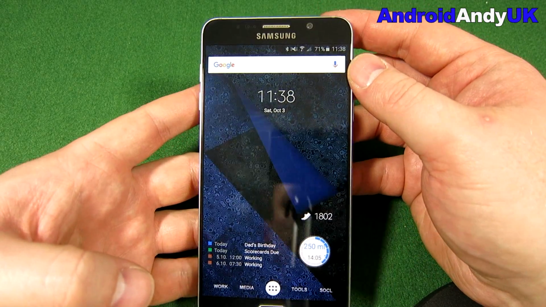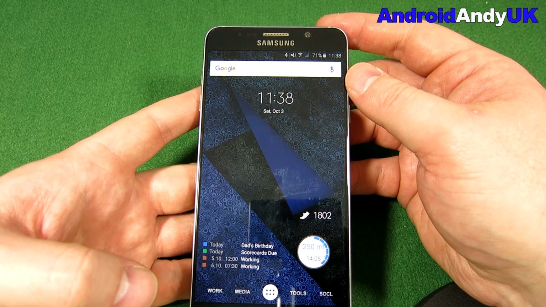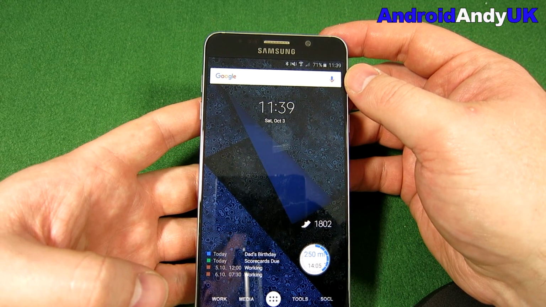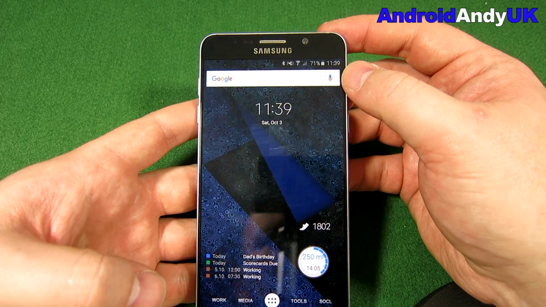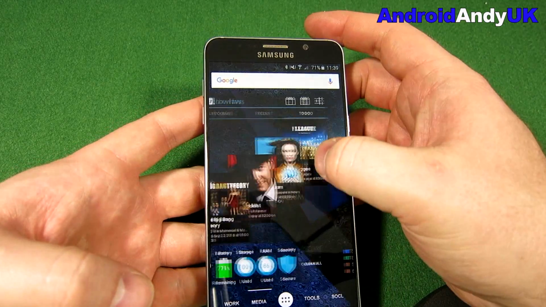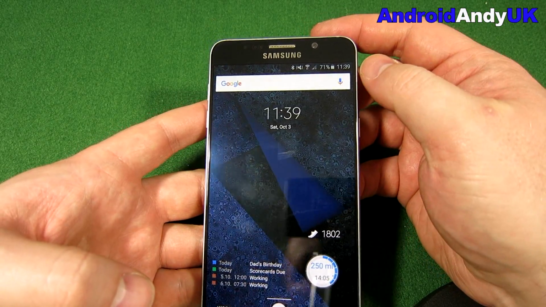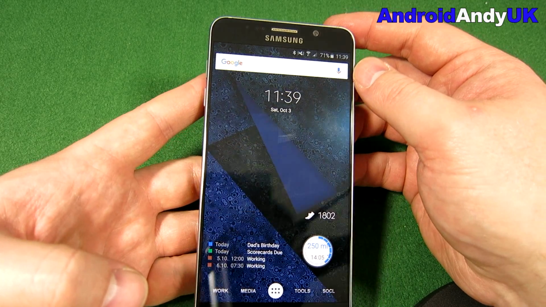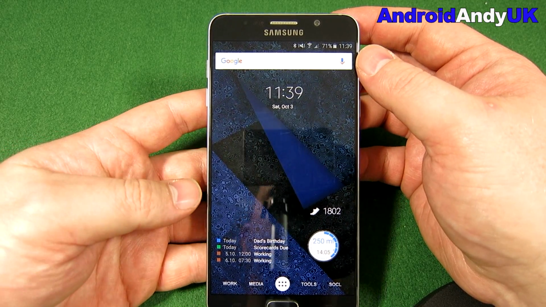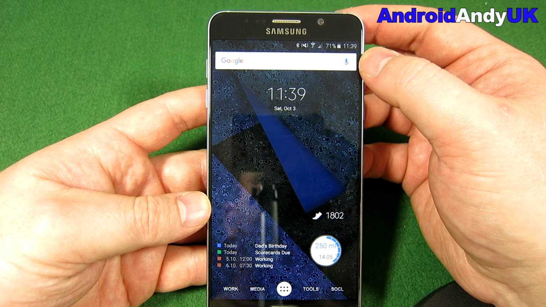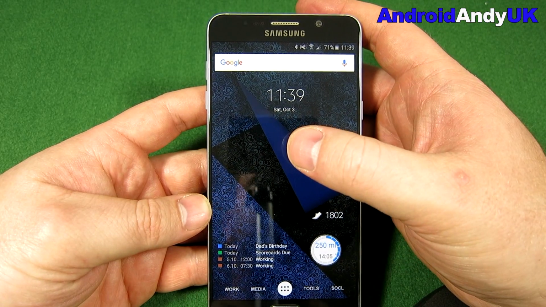This particular one is Minima Pro Live Wallpaper. So it is a Pro app, it's 77p, so it's next to nothing. But I think it does some quite cool effects. You see how I move it around, and if I slide back and forth, it's almost like a 3D effect on my wallpaper. I think it's pretty cool. It's quite subtle, and the best thing is the amount of control that you can have over how it looks.